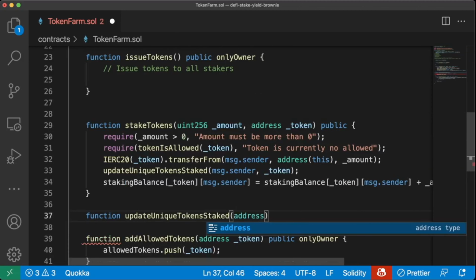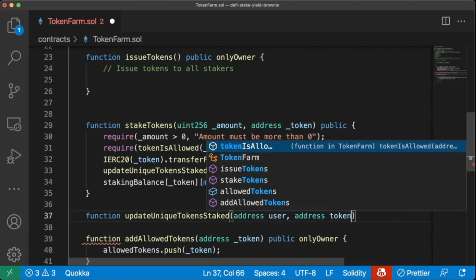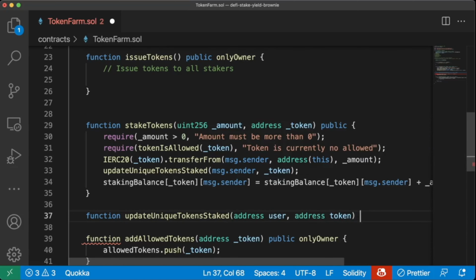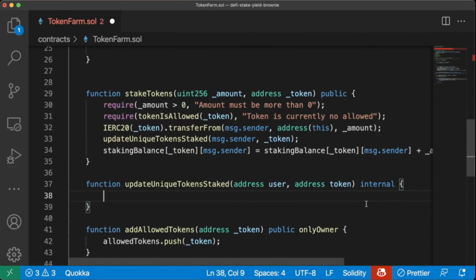We'll have it input an address user and an address token. And we'll make this an internal function so that only this contract can call this function.